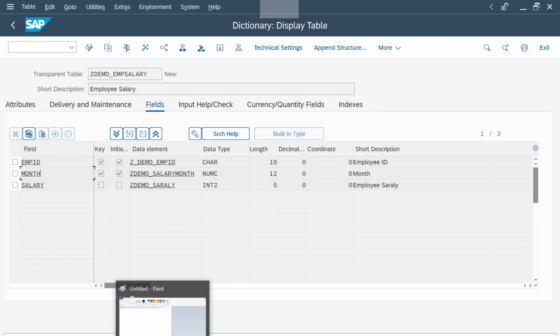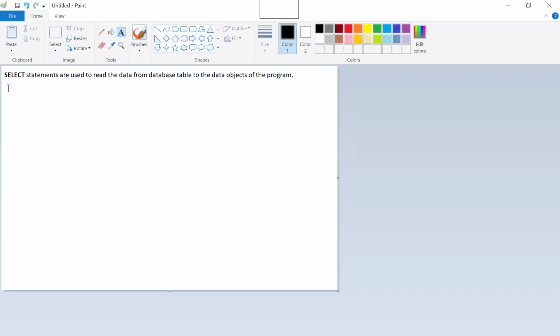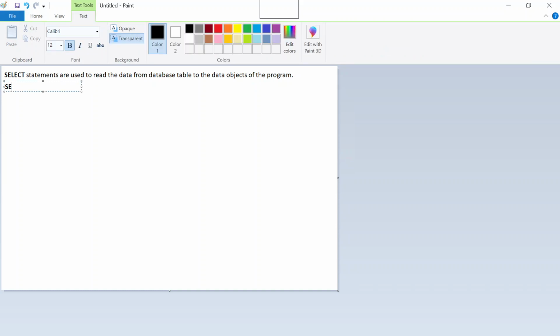Now let's see how to write select statements. Select single.